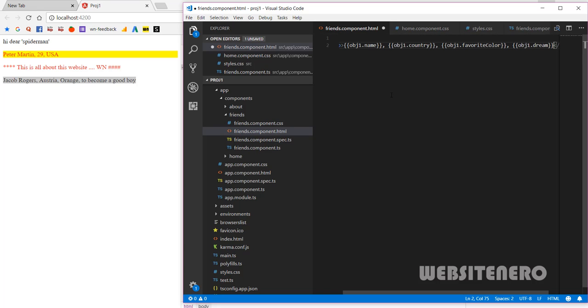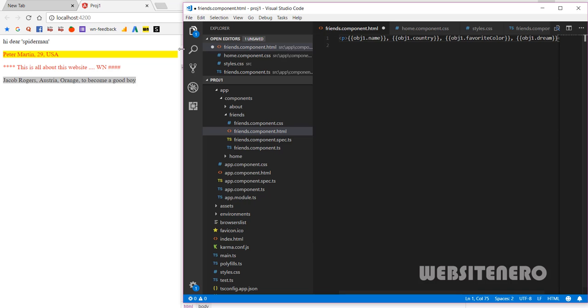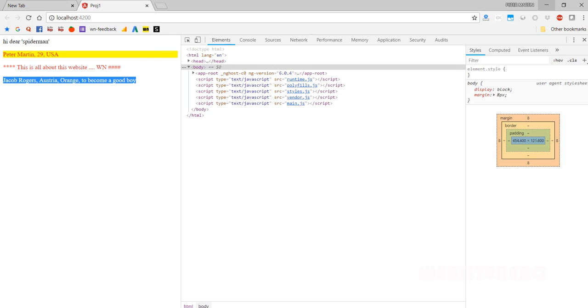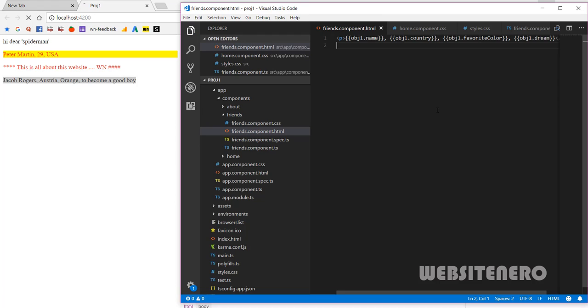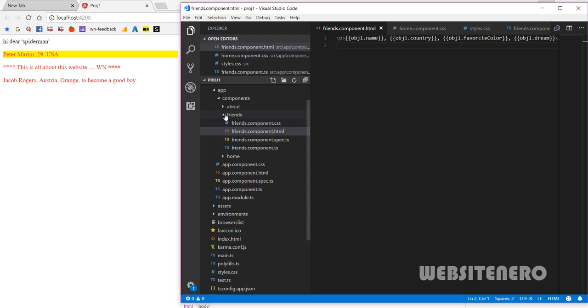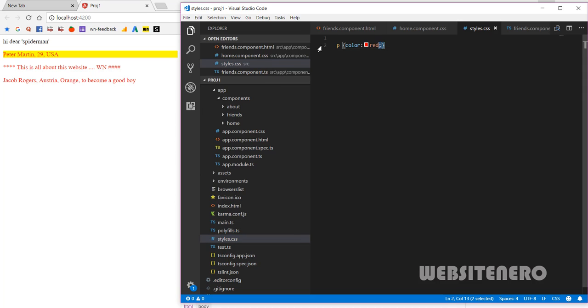So you see here, if I save this file, then now this also will turn to red color. This is going to refresh, and the styling is going to be applied to all the components. Okay, so this is the styles.css, so remove it for now. We don't want it. It was just to show you how you can apply any style globally.